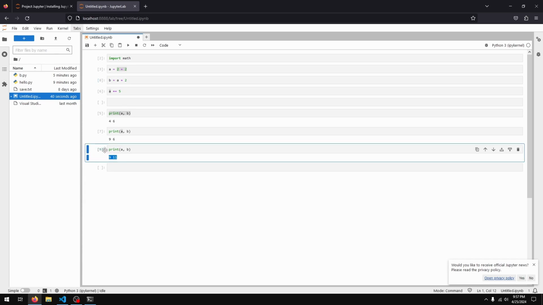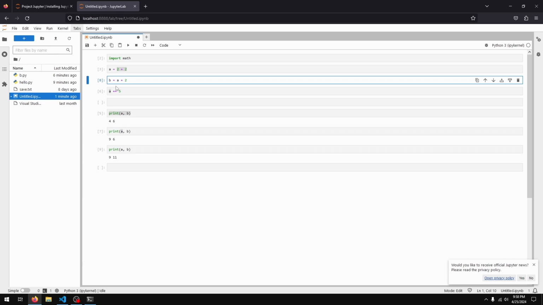And then finally we executed this line again, so that was a was 9 plus 2, you get an 11. So really with this you can mix and match parts of Python code, and you don't have to execute it sequentially or in order. You can execute it in any order you like, which really helps with testing.